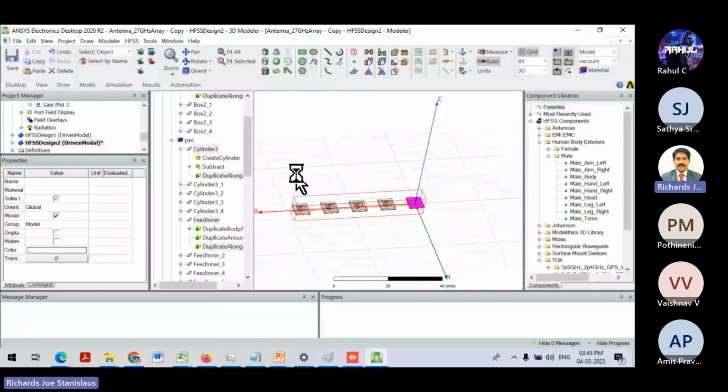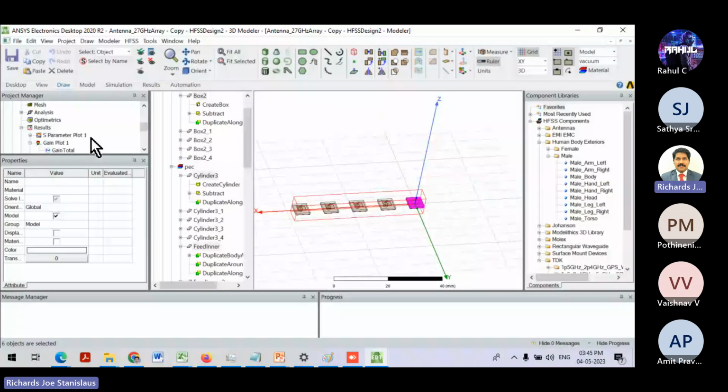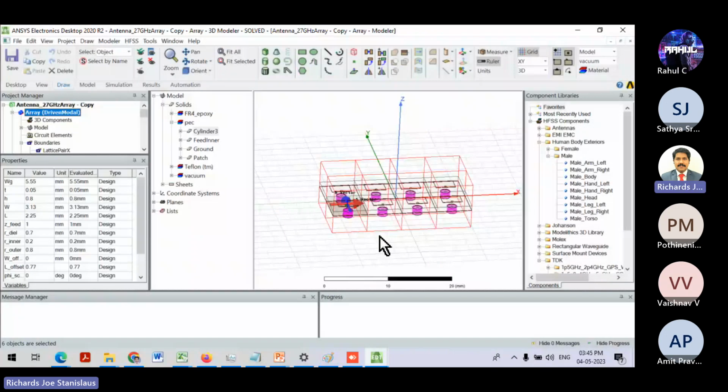But the domain decomposition method requires too much RAM. As for hard disk space, the total simulation file for 50 antennas will generate a folder size of close to 2 GB. But the simulation RAM should be extremely high for 50 antennas. So this is the trade-off that you need to consider.